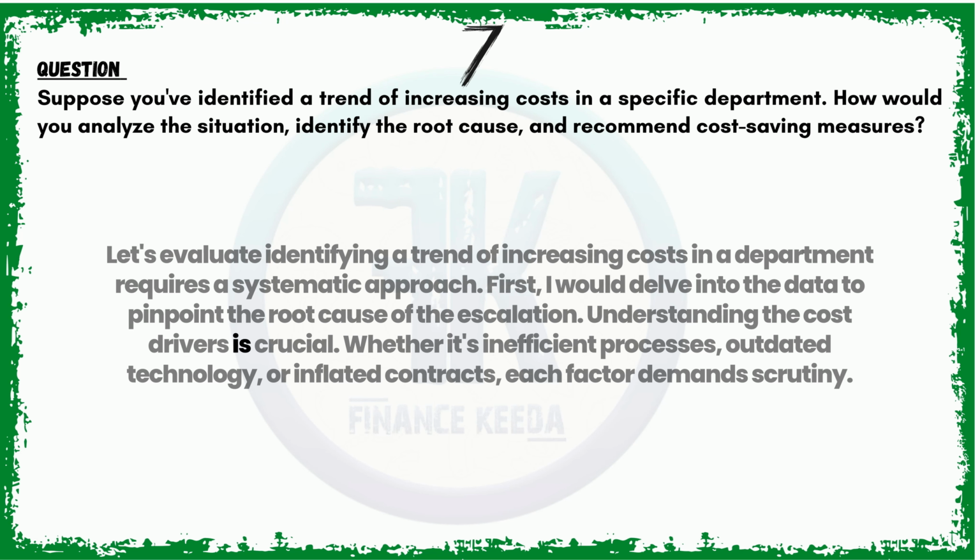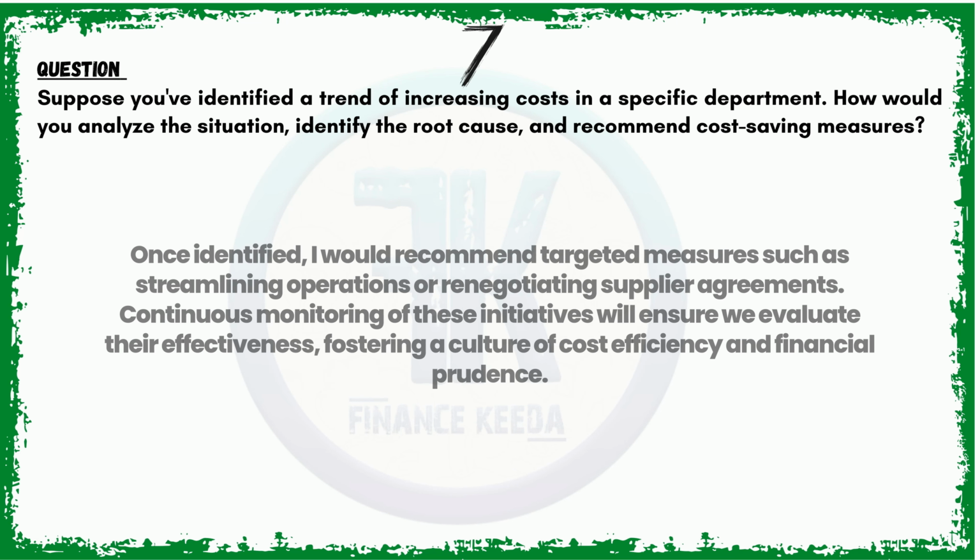Understanding the cost drivers is crucial. Whether it's inefficient processes, outdated technology, or inflated contracts, each factor demands scrutiny. Once identified, I would recommend targeted measures such as streamlining operations or renegotiating supplier agreements. Continuous monitoring of these initiatives will ensure we evaluate their effectiveness, fostering a culture of cost efficiency and financial prudence.